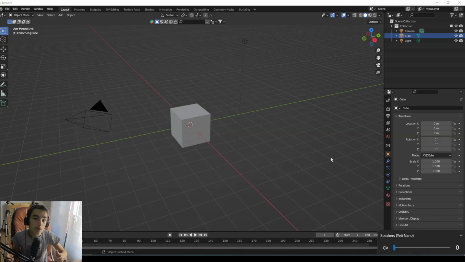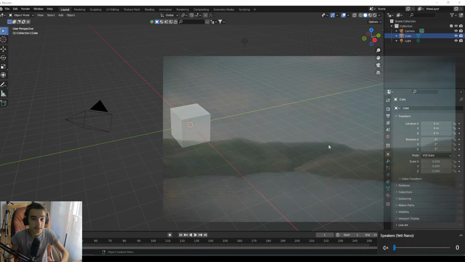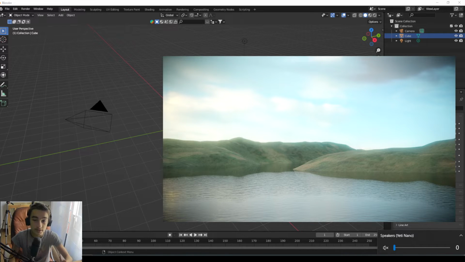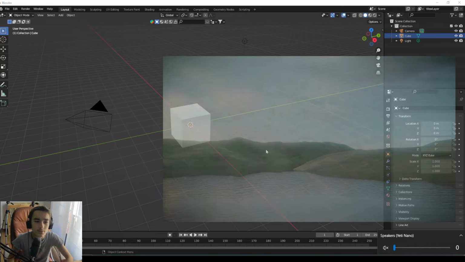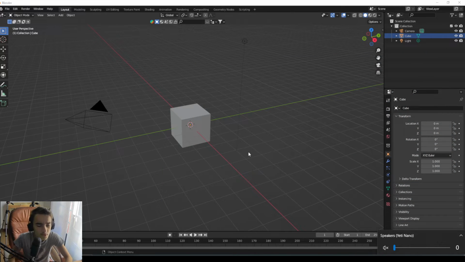In this video, I'll show you how to make a landscape such as this inside Blender. So today we're using procedural things. We're not totally using procedural, but there's a lot of things that are going to be procedural. We're just going to enable some add-ons.